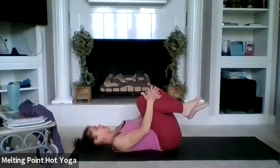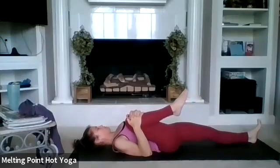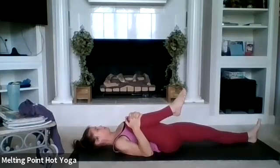Let's keep the right knee in, extend your left leg. Pull your right knee towards you. Even more into that right hip. What a lovely way to begin your Easter morning. Doing some stretching, getting deep into those big tight hip areas.